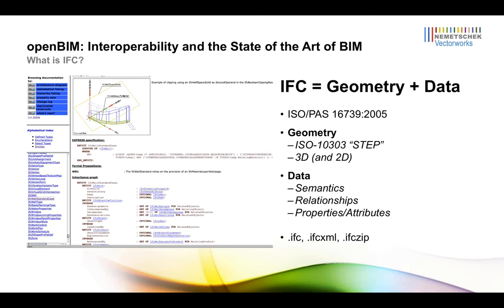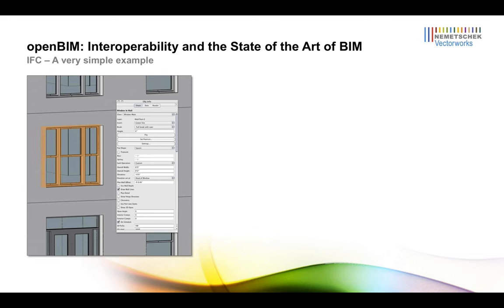So let's quickly look at a few illustrations of how BIM information models from one platform are translated to IFC. Our first example here is a window inserted in a wall of a building model using Vectorworks Architect. And as we see on the small object information palette, the window is aware that it is in a wall, right? It knows it has been inserted.